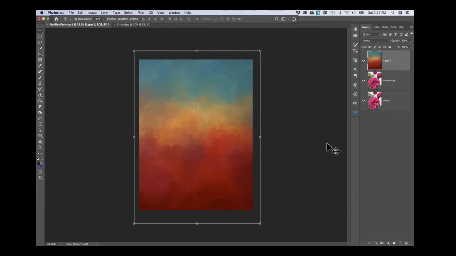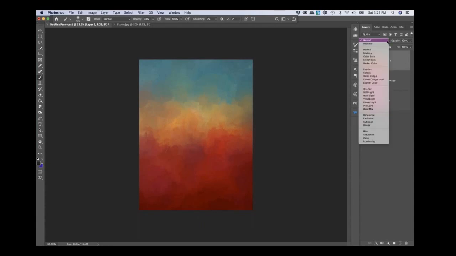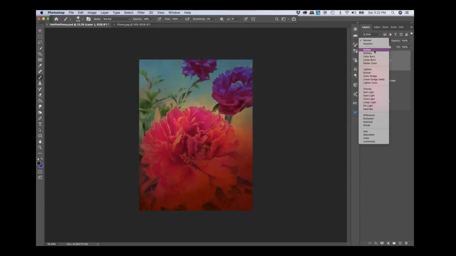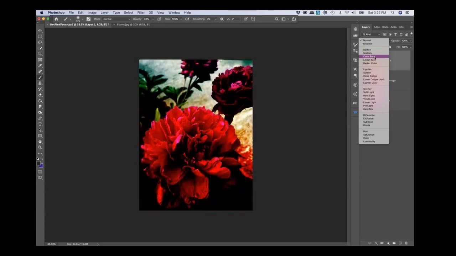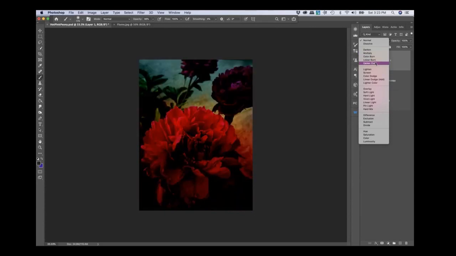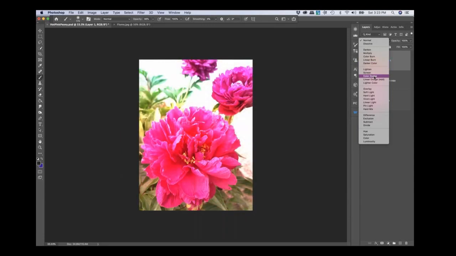Now, the first thing I check, I go up here, select the layer, the texture. I'm on the move tool, which is why you're seeing those handles. Okay, I'm on the texture. Go to normal, which is where the blend modes are. And let's just go down and look at them. Here it is with darken, multiply. See, I sort of like that, but I'll tell you, I don't like it that dark, and we can fix it. Color burn, oops, linear burn, darker color. And this is honestly how I do it. I go through these and go, okay, what do I like here? What do I like? And I always keep a couple things in mind.